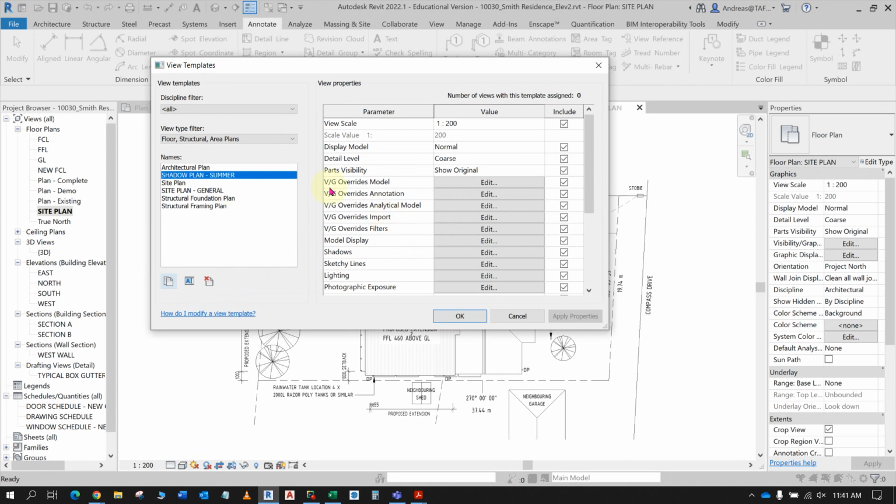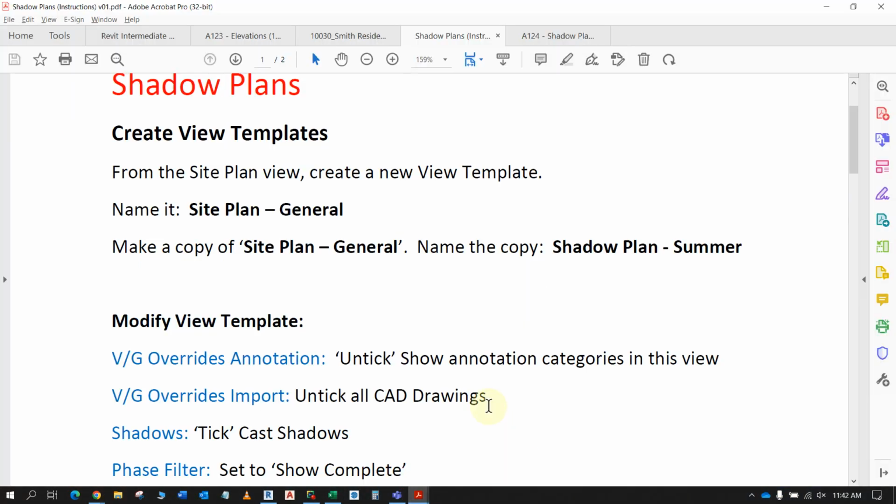And what we're going to do is sort of rejig these settings here so that we can get it to do that. But before we do that, we're not going to do it now, because if we do, well, it won't matter because we haven't applied it to anything. We can actually just do it anyway. But it'd probably be a good idea to make a copy of this site plan so we can see what's happening when we apply it. And I think probably the instructions should say that anyway. Let me just have a look.